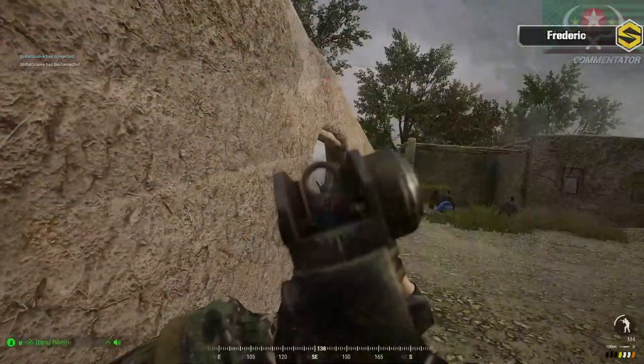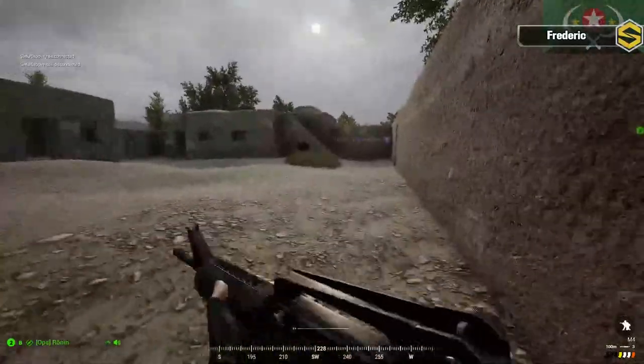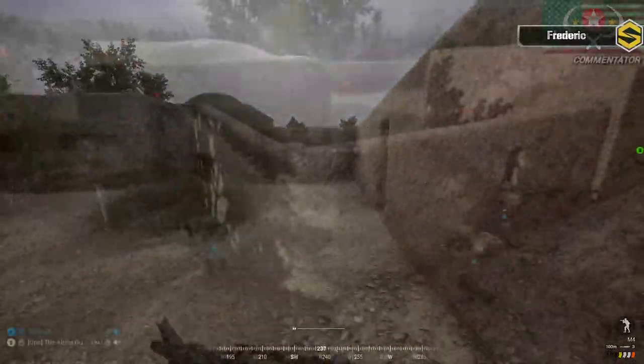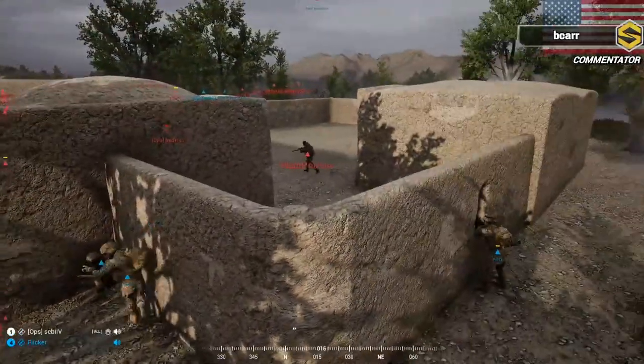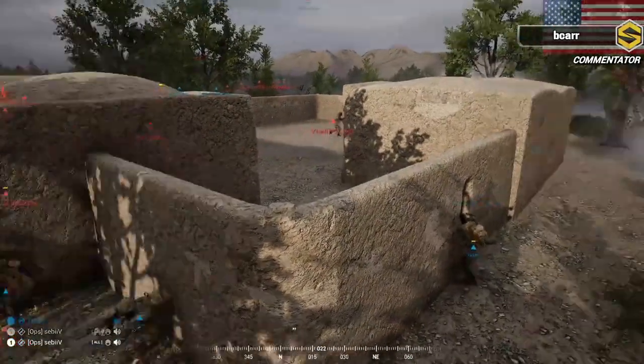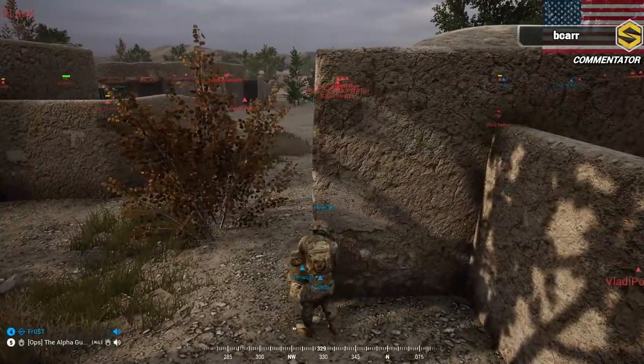Hey, you want to move the other side? Bartok and Frederick, pull back with them also. Vlad, stay up here with me. No, we're going through this side. Frederick goes down. More grenades being thrown here by U.S. Roland gets shot by Gurwolf.